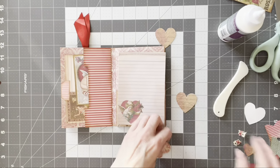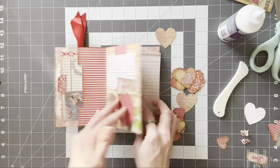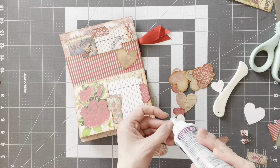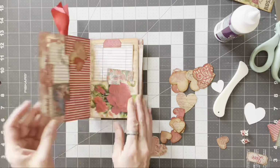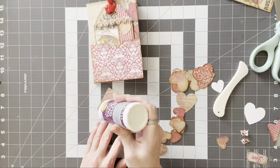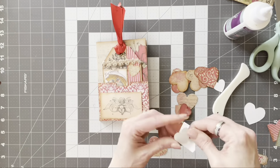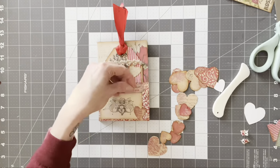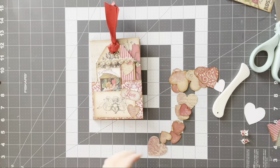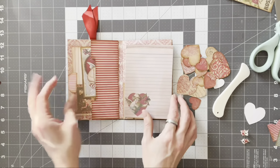Also, I have all of these little hearts that you can put wherever you want them to go that I think will be kind of cute. I think I might use this for a pocket right here. And you can put these hearts wherever you want them to go. You can also add lace or little buttons or anything else that you would like to add to this little junk journal. I'm gonna put some pockets, some hearts in here.